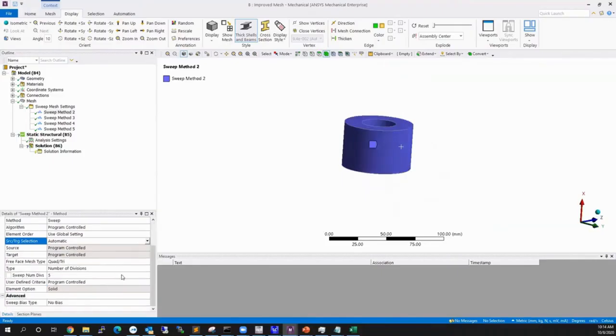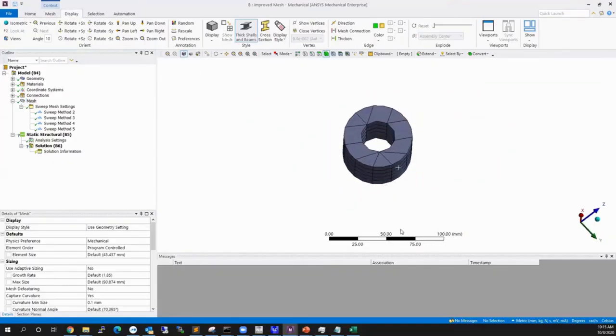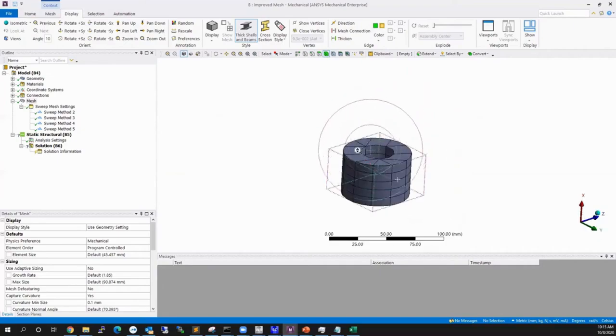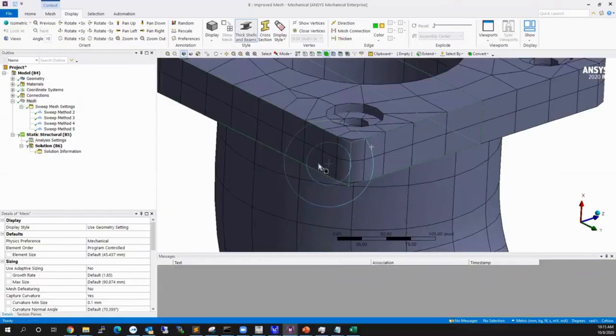Now, once it meshes that, we can choose a couple of different options here. In this case, you can see I've chosen to do a number of divisions. You guys can see I've chosen to have 5 divisions through our geometry. And if I come back to our mesh here, you'll be able to see that we have 5 divisions indeed through our cylinder here. Now, these may not necessarily be perfect, but as you were able to see with the element quality, it's actually not too bad. And we can even further improve this by adding a little bit of a mesh sizing refinement here, but we don't necessarily need to, at least not immediately, because our element quality is actually pretty high, which is good.